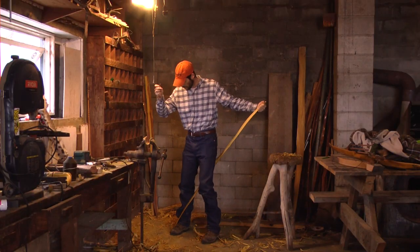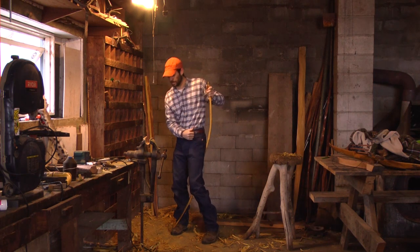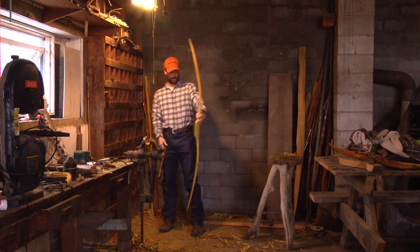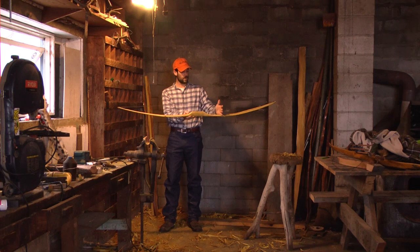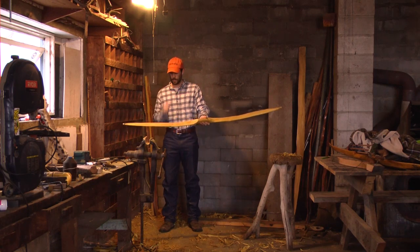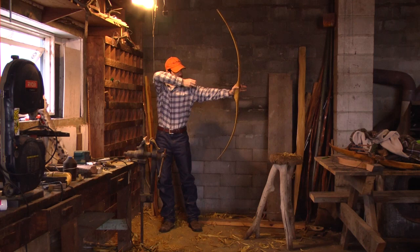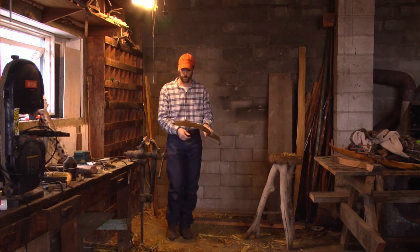String this thing. It's still way heavy. You can kind of see we've got a little bit more of a gap here than here. So this limb here is probably a little bit stiffer, but we'll go ahead and stick it in the block just to make sure. It's way heavy, and that's good. We've got plenty of wood to play with, so we'll go ahead and stick it back in the block and get started.